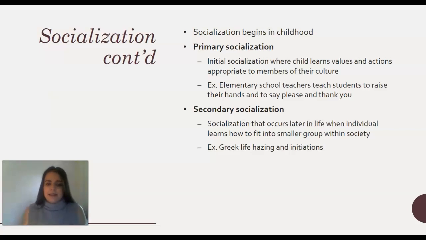Secondary socialization happens when we now have to learn how to fit into a smaller, more specialized group of people within that society. So I think Greek life is a really good example here, right? If you're rushing, you go through these hazing practices and initiations wherein essentially you learn how to be a member of that group, right? And then once you go through that, you go through that socialization process where maybe you learn some shared language or inside jokes or, I don't know. I've never been a part of Greek life, so I'm not going to try and pretend like I know all of this. But you learn all of those more specific things that then allow you to be a part of that smaller group. Okay.